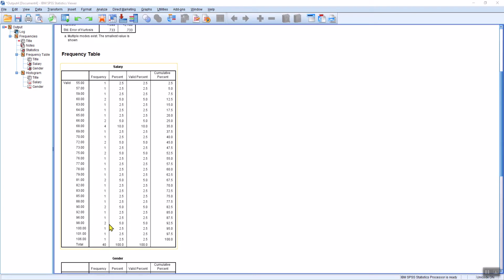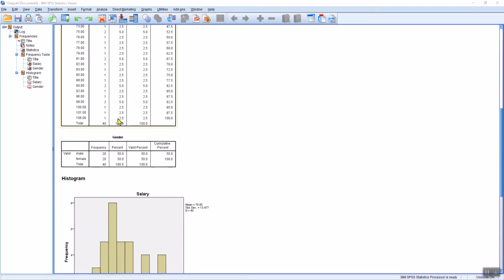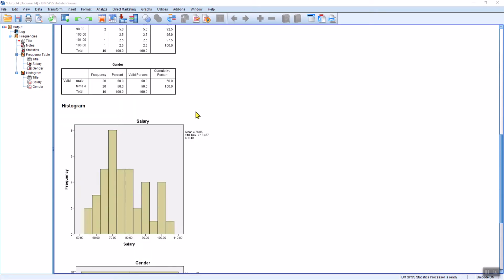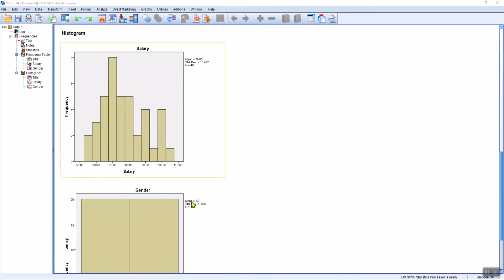We can look at the frequency table, and we see the scores on salary. They're fairly spread out. Most people are making somewhere between, I don't know, 68,000 and maybe 88,000. Maybe that would be about the quartiles. But we also get a histogram, and the histogram is very useful here. We can see that the distribution of salary is fairly normal. There's a big peak over here. A few people who are perhaps fortunate to have received a lot of raises, they're over here.